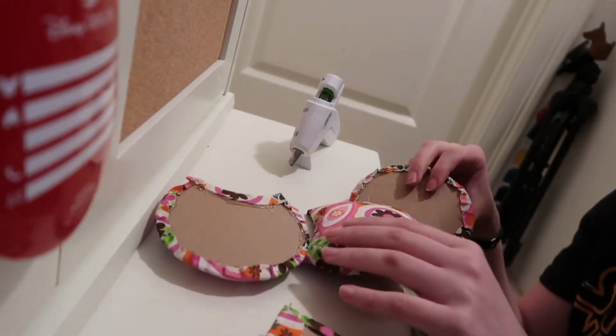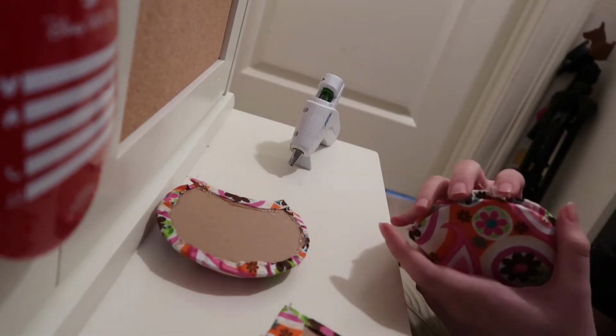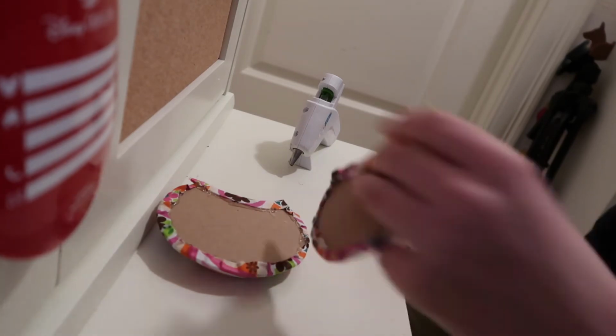So now that all 4 ears are closed up, I'm just going to take each pair of them and line them up to see which two work best together so that they are matching in size.